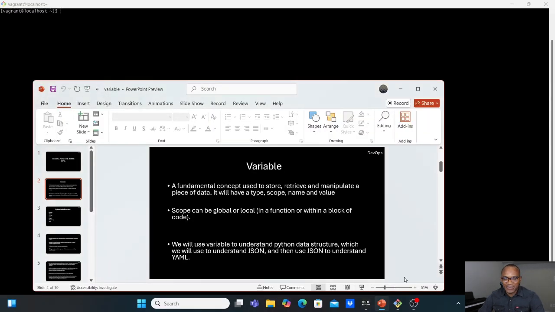All right. Let's go to our shell and see an example of saving a variable. I can say skill equals DevOps, and I can say echo $skill, and I can even use it in a sentence. I can say echo we are learning $skill, and you can see we are learning DevOps. So something like that. Save a piece of data with a name, and you can use it anywhere else.